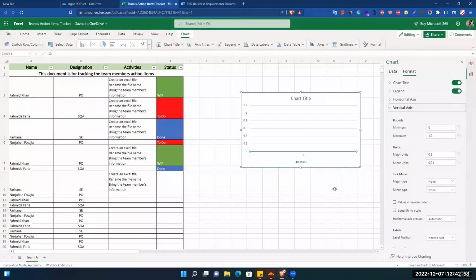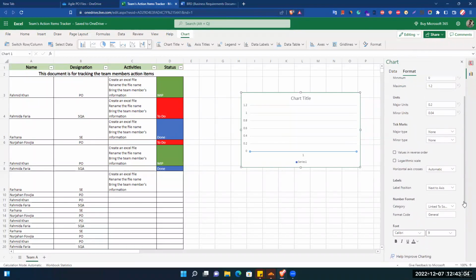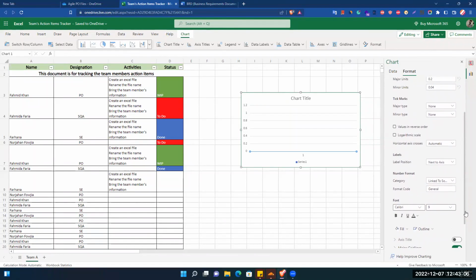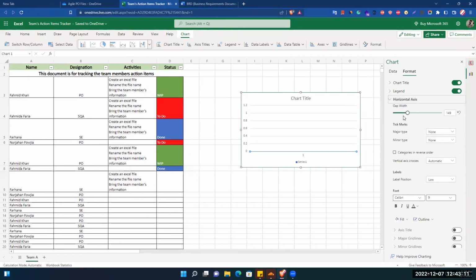Nowadays we have project management tools, and from there we get the chart report automatically, but still if you have to do it manually, you can do it from here. Major type labels, axis style.